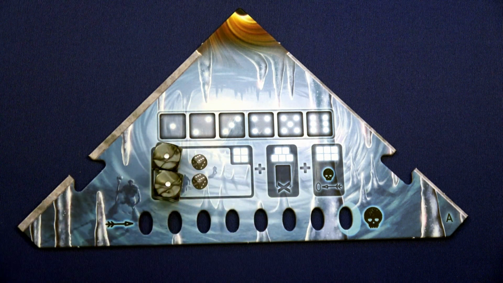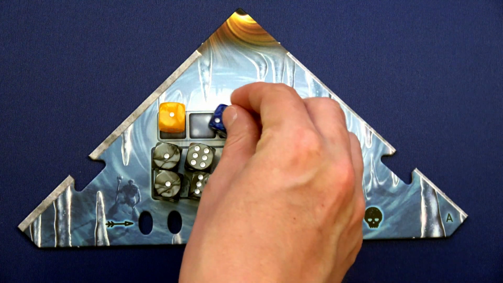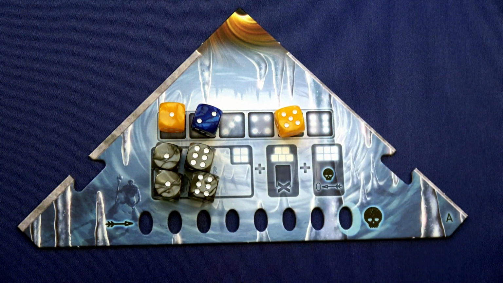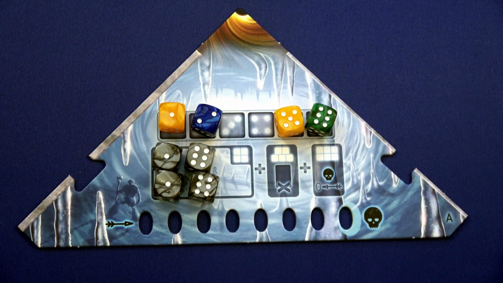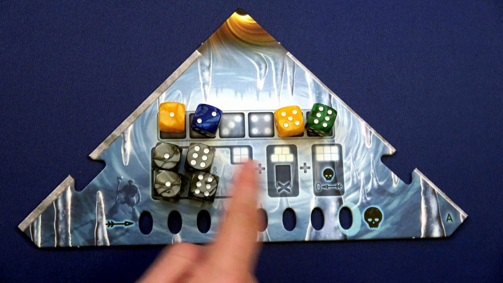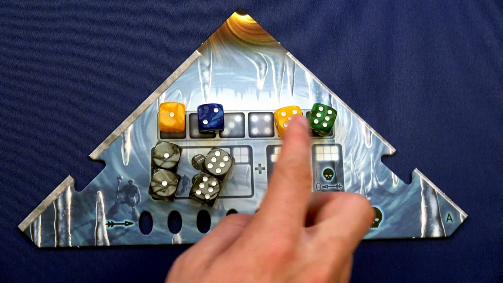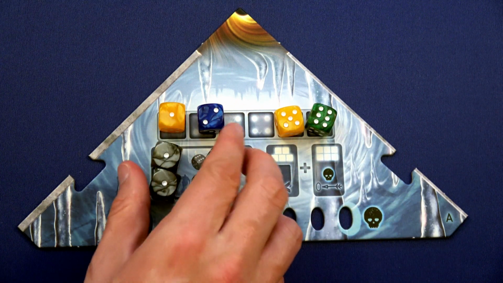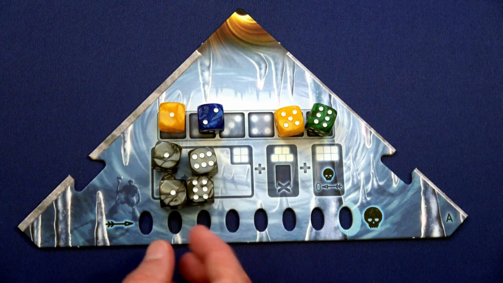So the first thing that you'll do is you'll set up your 4 gray dice here. And then while you're rolling and placing dice, if ever there are 4 dice on here, and they can be anywhere on this, so we could have 1, 2, 5, and 6, for an example, and we decide to activate the ice cave, every player that has a die on here will gain 1 of these dice. So we've got 1, 2, 3 different colors here. So 3 of these dice would go out to players, and they can use them for their next turn.